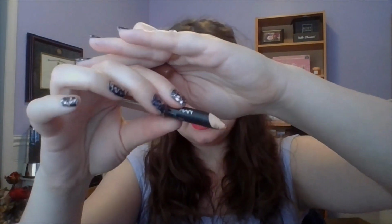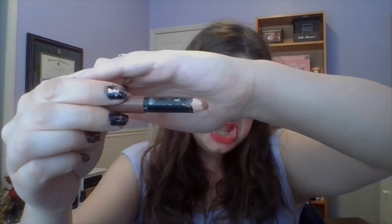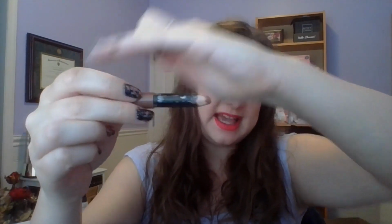If you caught my This Is Fantasy, you know the story of this. This is the NYX Shape Out Loud Matte Lip Duo. As you guys can see on this side, this is supposed to be the pencil side. I cannot get this side chirping, so we're ignoring it. The crayon side, there can't be very much left of it. I had used this pencil 20 times in my This Is Fantasy project and almost used this up entirely.